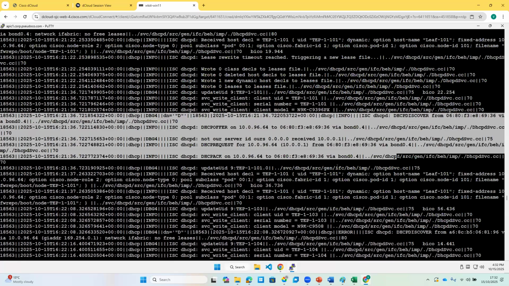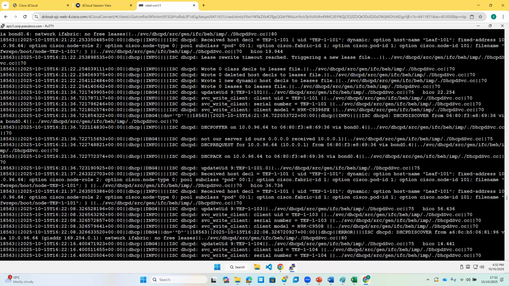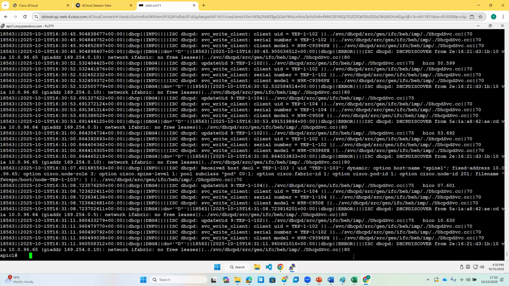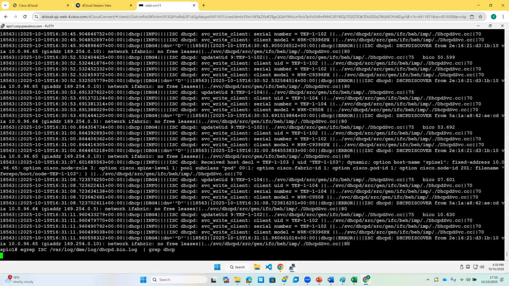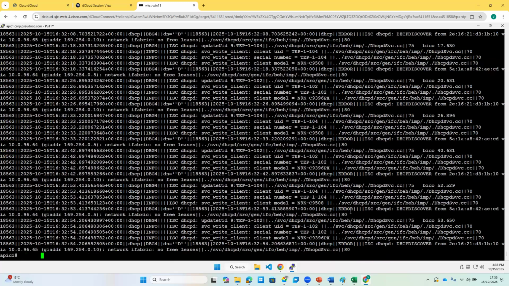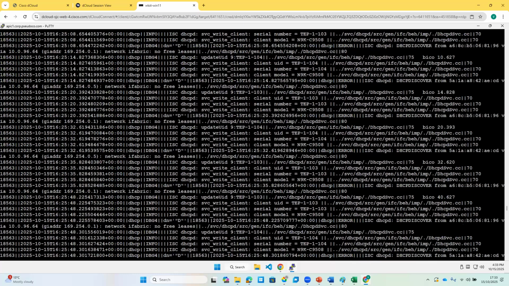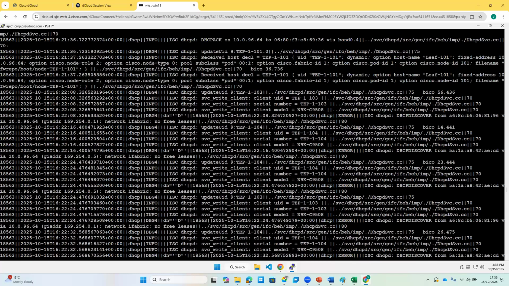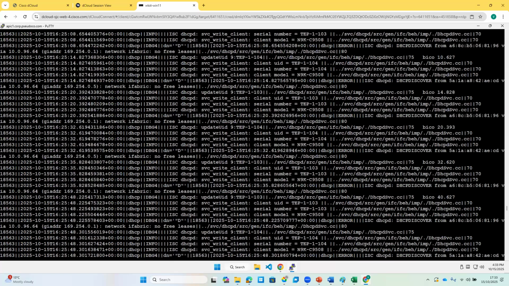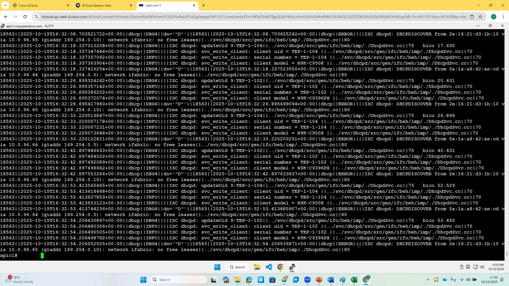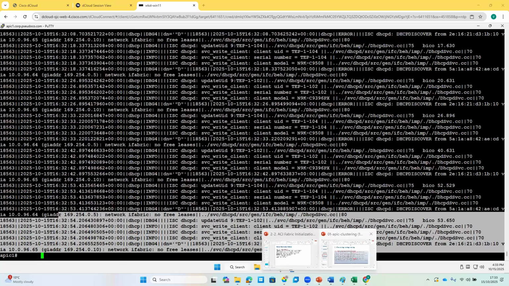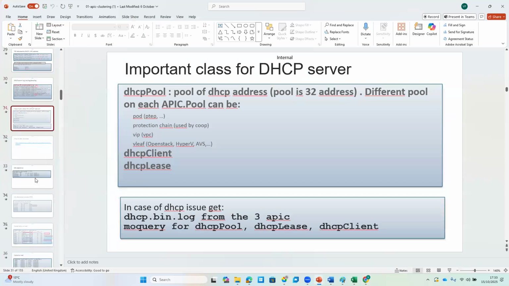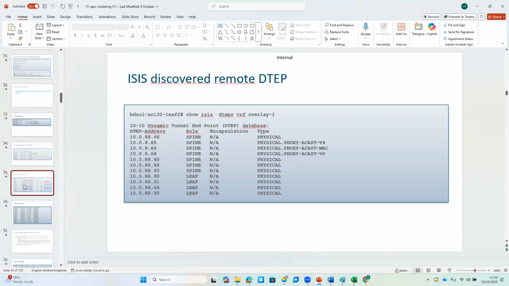Once the IP address is assigned, APIC will push all the policy and validation or the bootstrap configuration. APIC will push all sorts of configuration on the devices. Any confusion till here? Just for discovery, nothing else. I will go more deeply into the discovery process. I'm just giving you an overview of how DHCP discovery works and gets the IP address. You're going to get a lot more stuff over here.